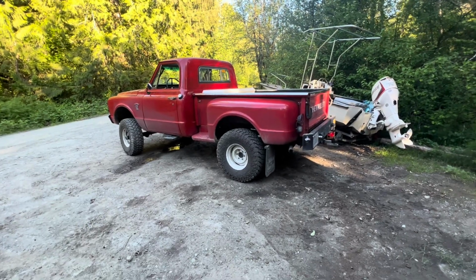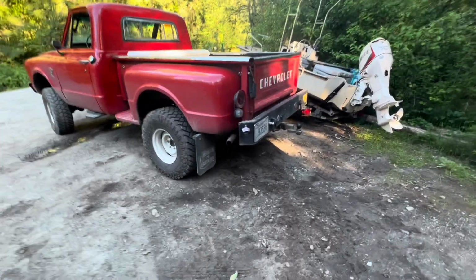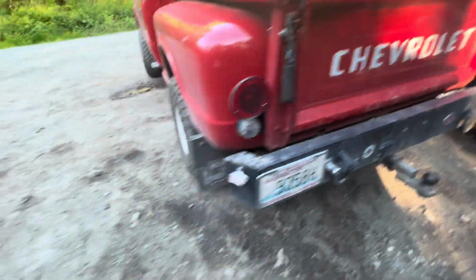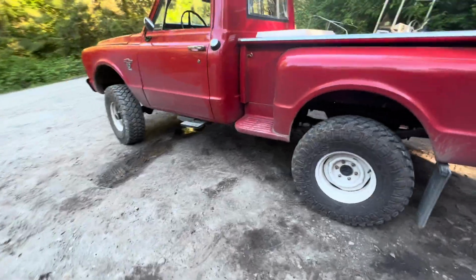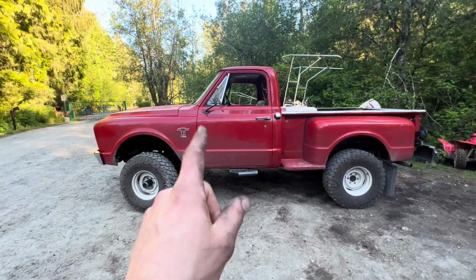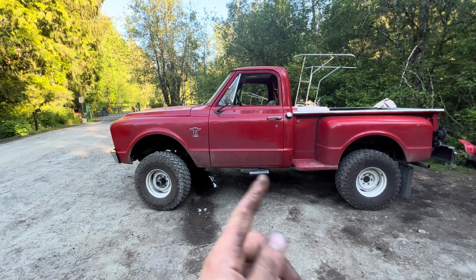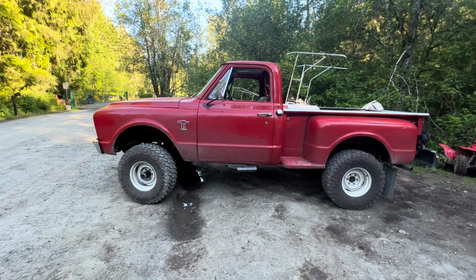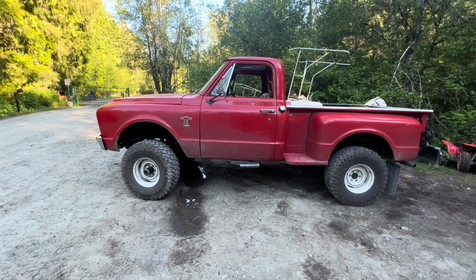Okay, so that literally took like 10 minutes just crawling around. So yeah, now that's no longer a problem. That was something stupid. I should have just done that a long time ago. But I'm gonna call the truck as of right now. I mean, stuff breaks and I change stuff and I add stuff and take it out. As of right now, the wiring in this truck is at my skill level.